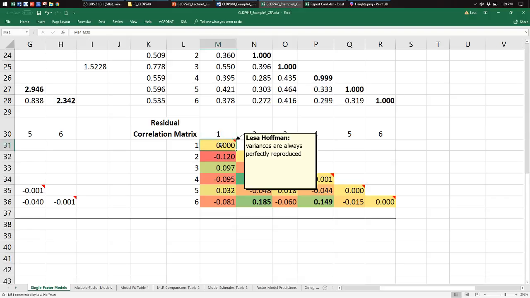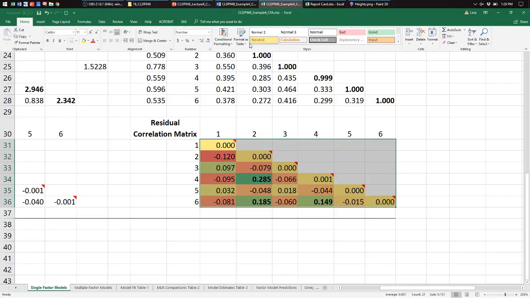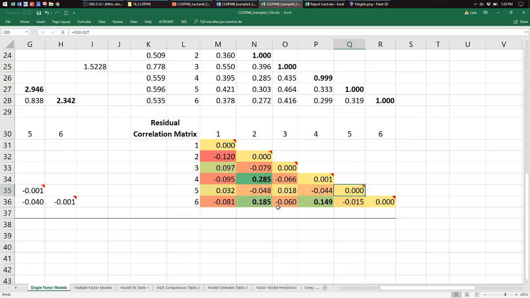So I color-coded this using my favorite trick in Excel, conditional formatting, so that the differences jumped out at us. And so this is more like report card A, where there's really 3 problems here. Items 2, 4, and 6 are more related than what the model said they should be. Now, how do I know that it's more? Because this difference in correlation between predicted and observed is positive. The correlation in the data is higher than the correlation the model said. So they're more together than what a single factor model would imply.